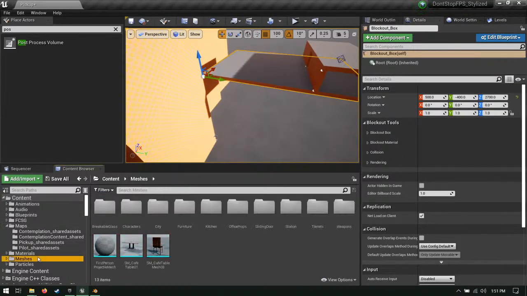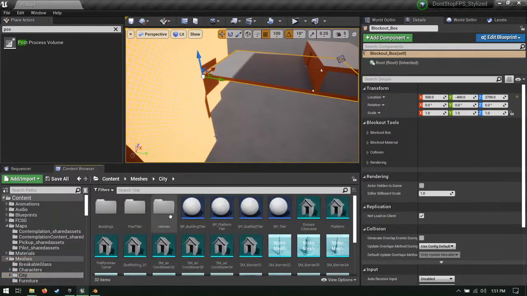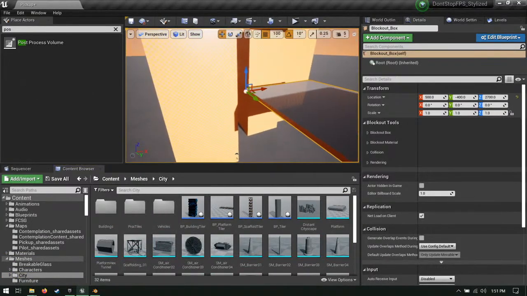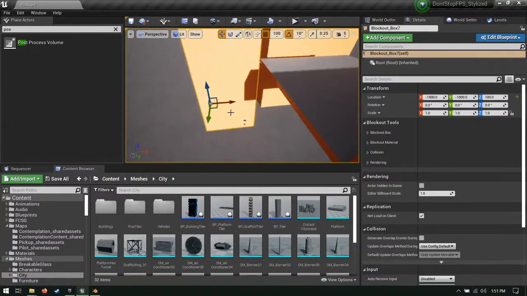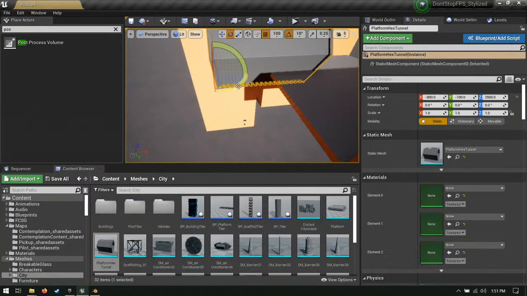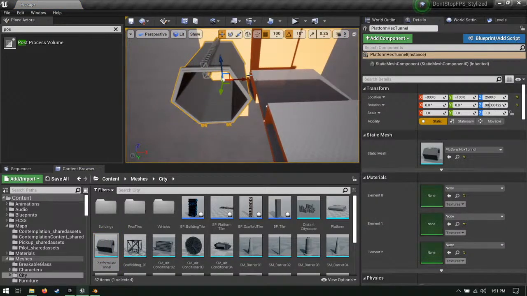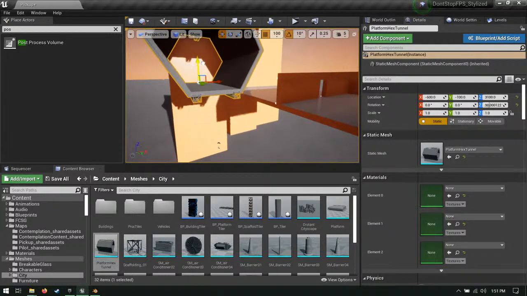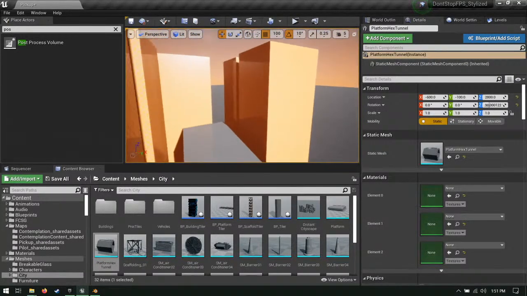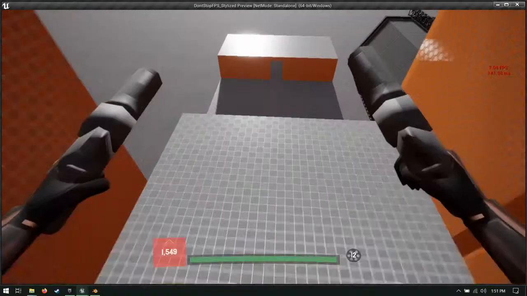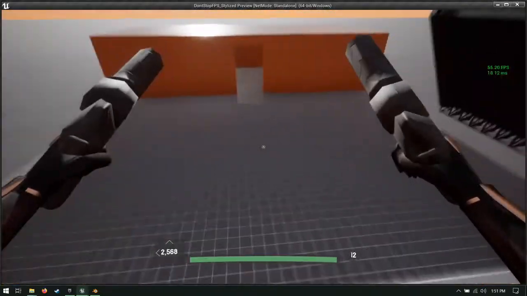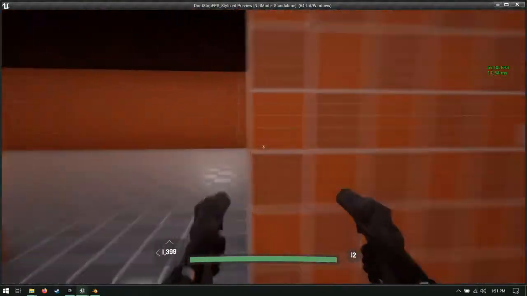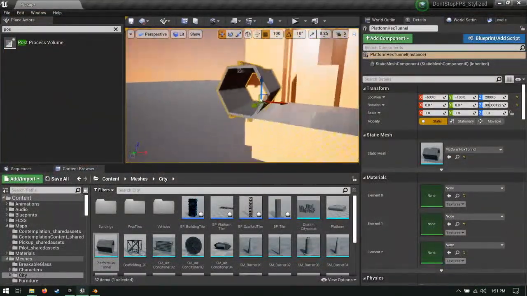Oh, sorry, I'm really far away from the mic, I just realized. Sorry about that. So we're going to grab a hex tunnel here. That's a lot larger than I expected, but we'll work with it. Is my scale all right? I opened this up earlier and I swear it wasn't that bad. Yeah, okay. This is okay. That's fine.